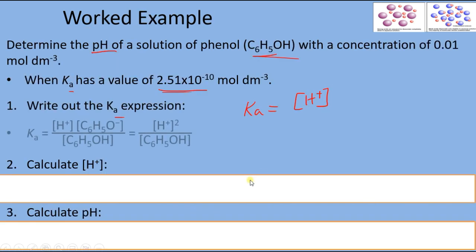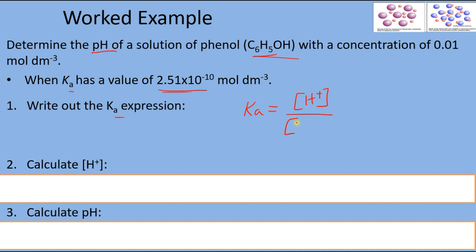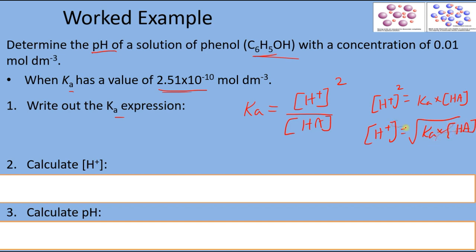Okay, so I'm just going over the expression one last time, otherwise you can just go straight with that expression of calculating this, right? H squared would be equal to Ka times the concentration of the weak acid. Now if you want H plus, then it's the square root of Ka times the concentration, you can straight away use this expression. No need to actually show this each time. If you're working out one more question, then you can straight away do this.